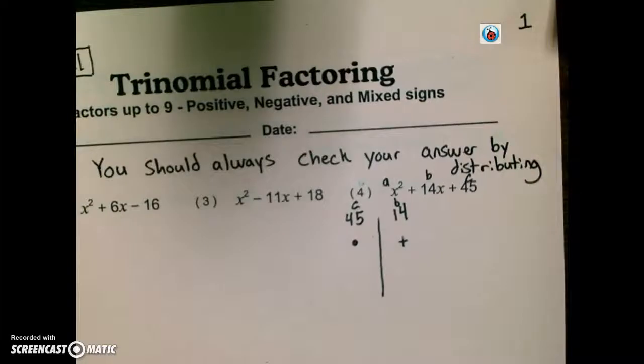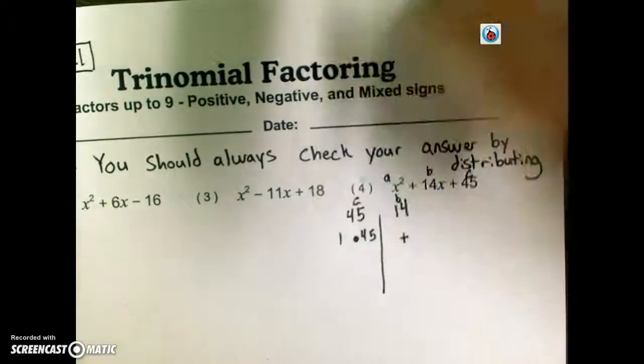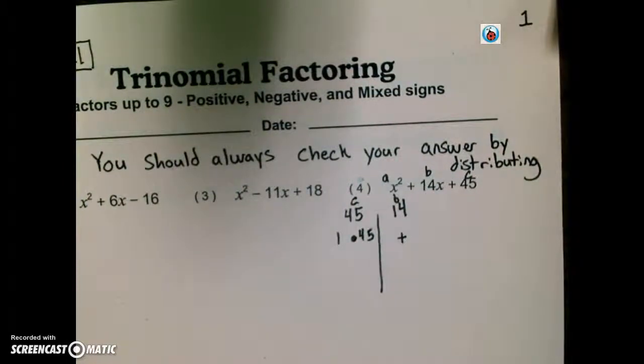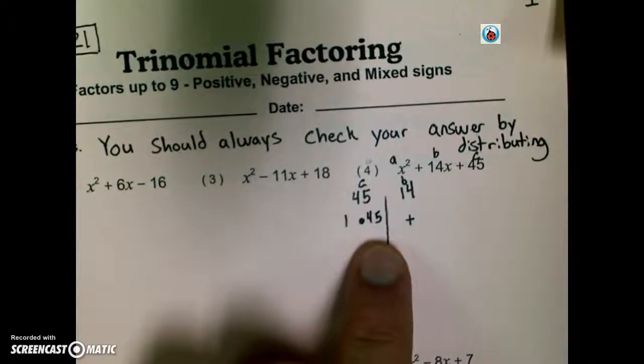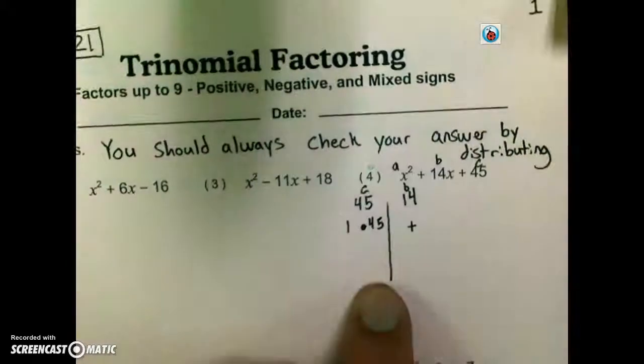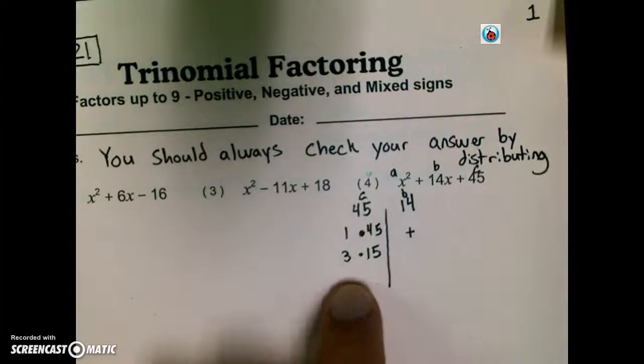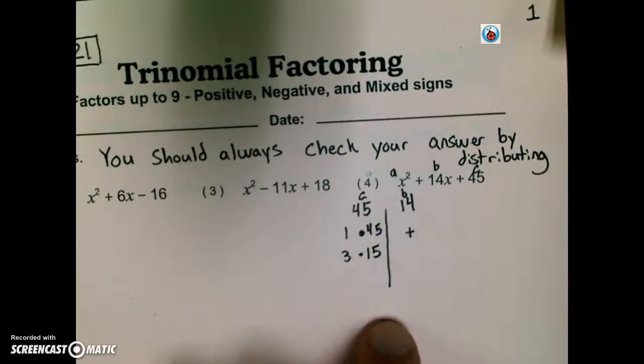Now, as you get better and better at these, you'll start to just quickly generate the right combination. But let me show how we can be more methodical to help generate our factors list. The first factor of a number is always 1 and itself. But I know that 1 times 45 certainly does not get me a 14. So I'm thinking about maybe 2 times something. Well, it's not even, so I don't have 2 in there. So maybe we've got a 3 in there. 3 times what would give me the 45? That would be a 15. Does 3 plus 15 give me a 14? No. So we've got to keep going.